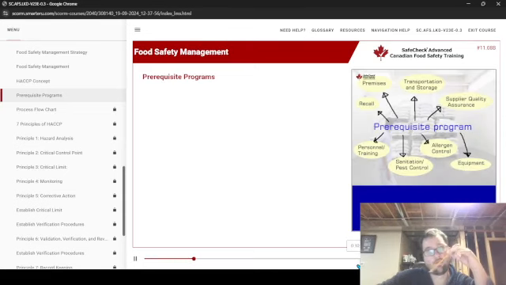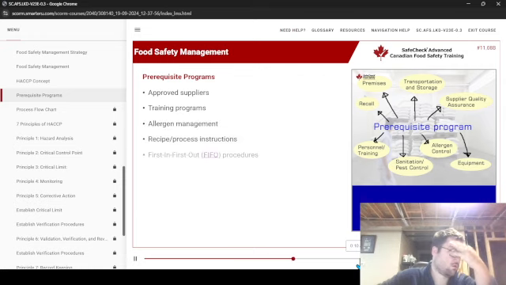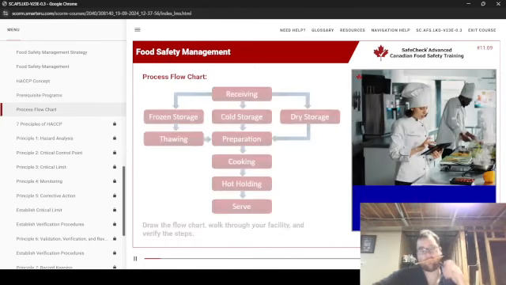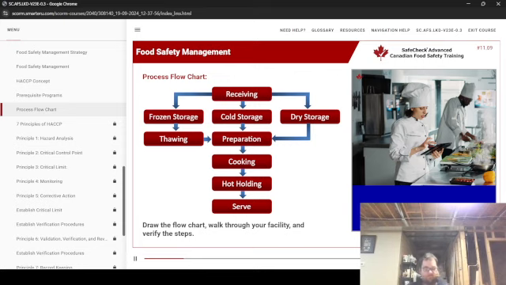Examples of PRPs are shown here. HACCP design starts with making a process flowchart where you write down the steps of the process the food will follow in your operation. Name each process step in a few words that describes what happens to the ingredient or product at that step. Once your process flowchart is drawn, walk through the kitchen and verify the steps in the flowchart. A sample flowchart is shown here for the process steps that raw chicken and any other ingredients might follow in your kitchen.